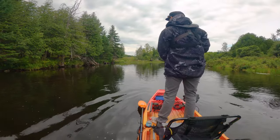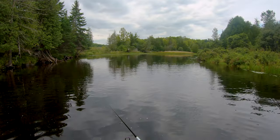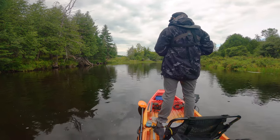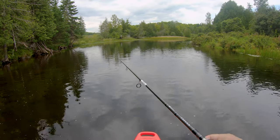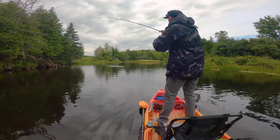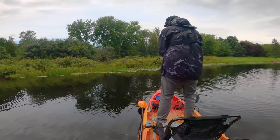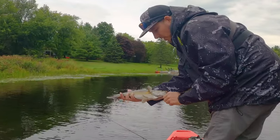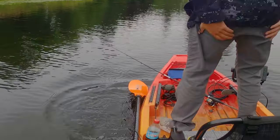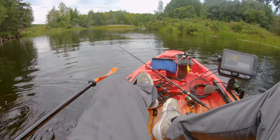This sums up the Ned Rig right here. Casting out — easy, easy, easy. Boom, hits the water. We're letting it sink. I'm going to watch my line, see if it twitches. Right now the fish are staring at it. Chances are the fish has the bait in its mouth already. But I'm going to let it sit there, do some little twitches — and there we go. Unbelievable. That's a nice one — he's spinning my boat. This is what we came for, this is what the Ned Rig does. Once you find the fish, put a Ned Rig on, sit back and just have fun.